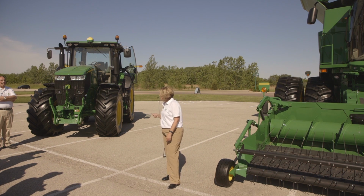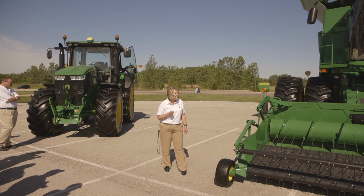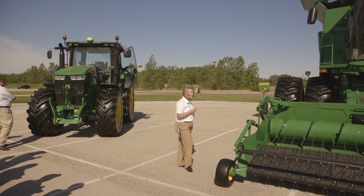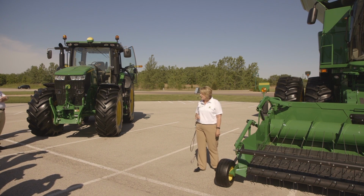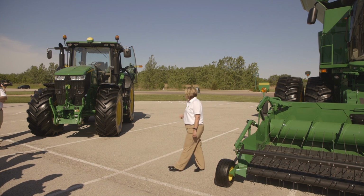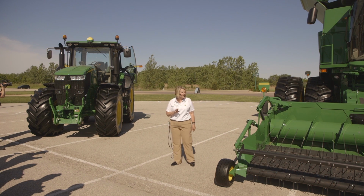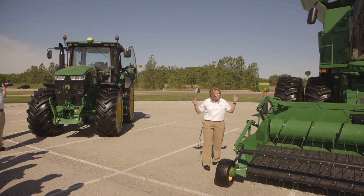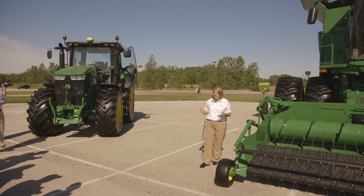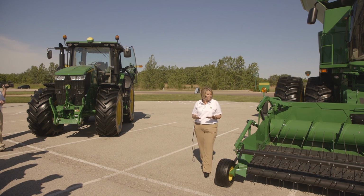What we don't want to do is worry about retraining time and time again. But if we can provide them an experience that allows them to jump in and go, we're meeting their needs. So we spent some time hitting on 2 of the 3 key things. And again, I really encourage you folks to spend some time in these cabs, and we'll be here on a one-on-one basis to answer some of your questions.